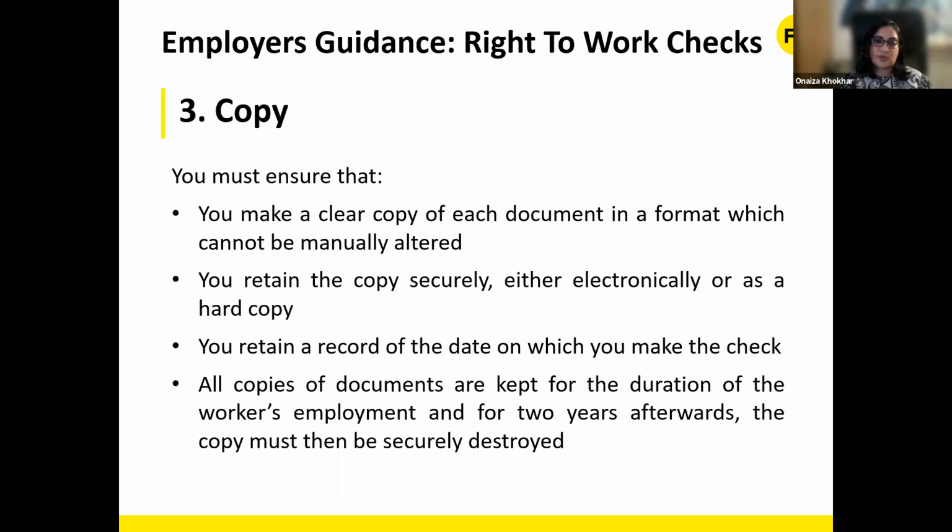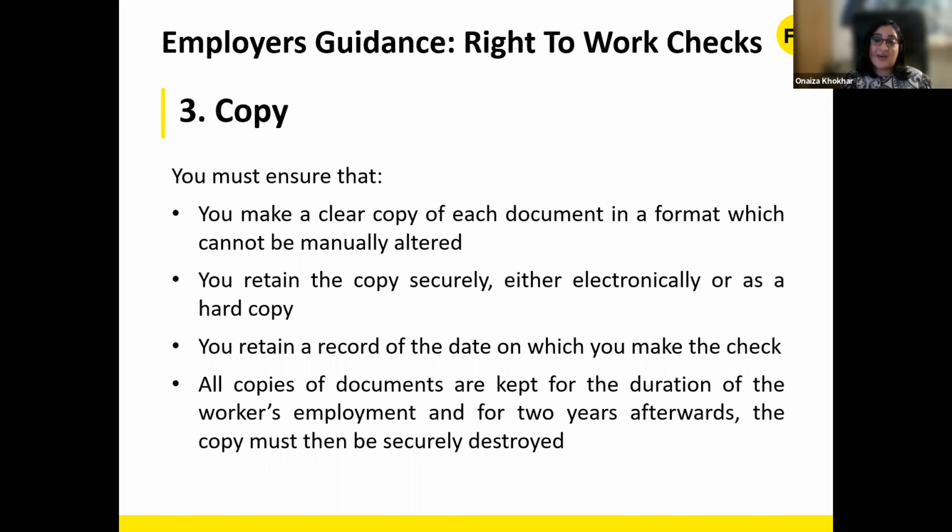You should also be able to produce these documents quickly in the event that you're requested to show them to demonstrate that you've performed a right to work check and that you've retained a statutory excuse. Going into the specifics of what to copy, it can get quite complex. So for example, for a passport, you need to retain a copy of any page which holds the document expiry date, the holder's nationality, date of birth, their signature, the leave expiry date, biometric details, their photograph, and any page containing a current UK visa or entry stamp.